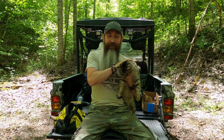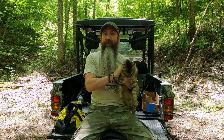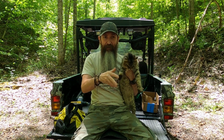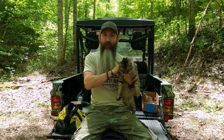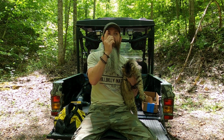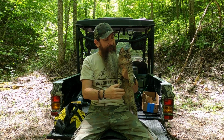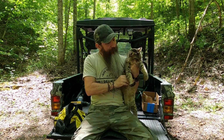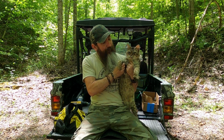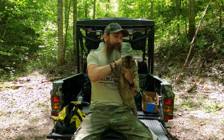He's in a couple. If you go back on the video timeline, you'll see him in a couple videos. But yeah, he's been an indoor cat for the last couple years, and I've been trying to reintroduce him back outside so he can kind of hang out with me and stuff. He's a pretty good boy. The only thing is he wants to kind of wander off in the woods, and I have to keep up with him, and I don't want him to get lost or anything like that. But yep, say hello, Tiger. He's a pretty good guy. He's fun to hang out with.